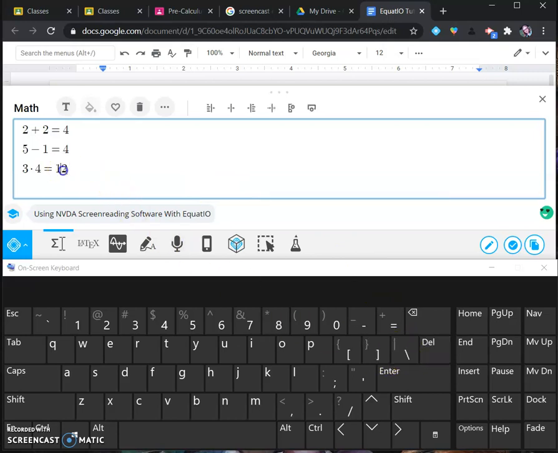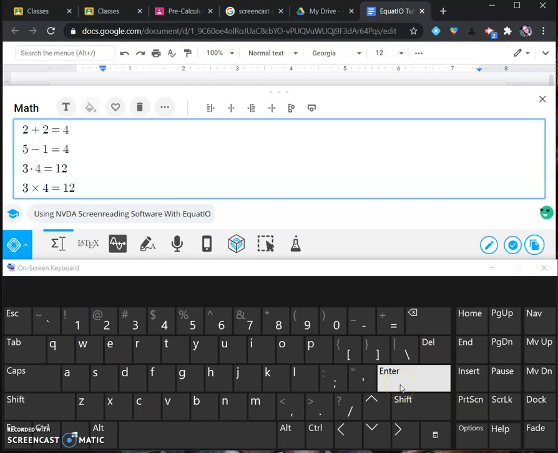So if I want to do 3 times 4 equals 12 using that big multiplication symbol, you can do 3 and then backslash the name of it, which is times. And then as soon as you hit the space bar, it'll automatically change it into the symbol that you want. So 3 times 4 equals 12.